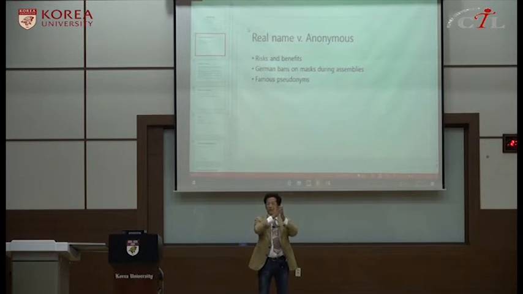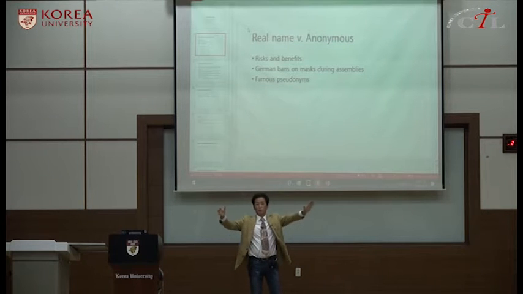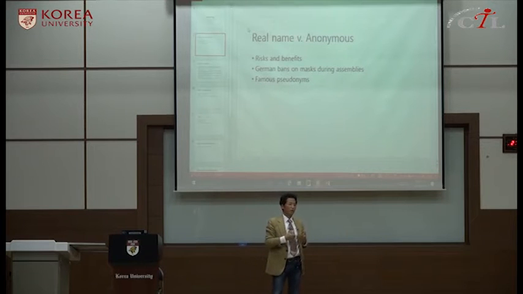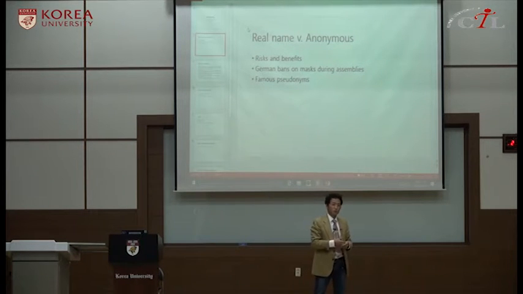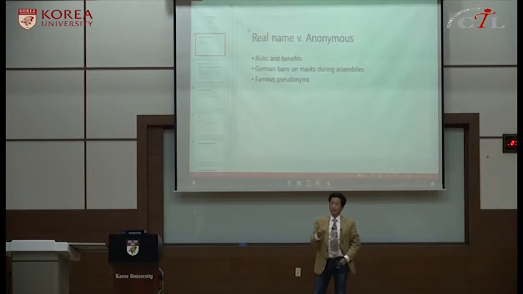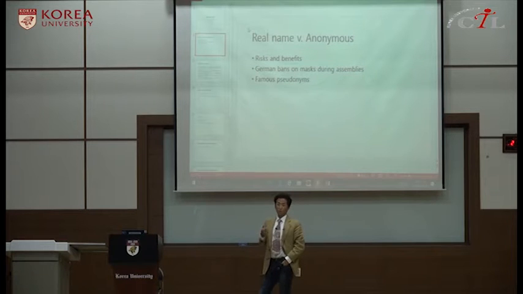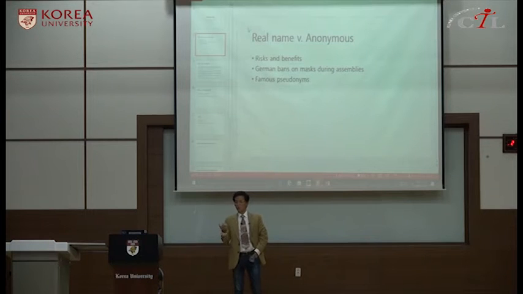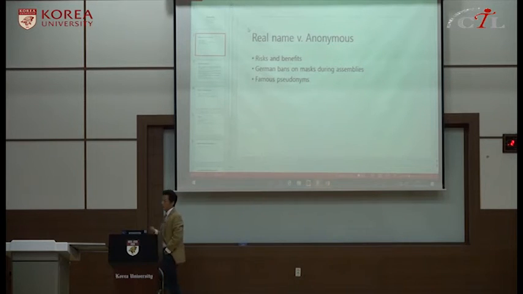There is a spectrum of degree, or the extent to which you can reveal your identity. At one end of the spectrum, there is a real name system where you present your official name and any credential that backs up your official identity, like your address, your school ID number, or a lot of times the number of your government-issued identification.